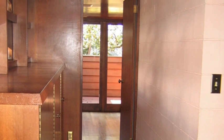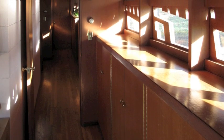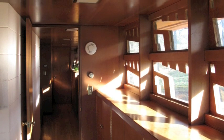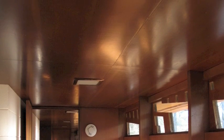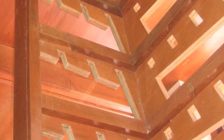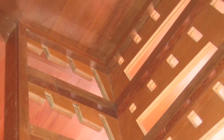Strolling down the hallway towards the upstairs west bedroom, we get a close view of the 2 bands of perforated window treatments designed to illuminate the second floor. Privacy is assured by the screening effect of the window design. Acting like medieval clear-story windows, the architect uses these windows under the eave to control light streaming into the house. In the summer, when the sun's angle is high, less glaring light streams directly in, while in the winter, when the sun's angle is low, more direct light is permitted in.